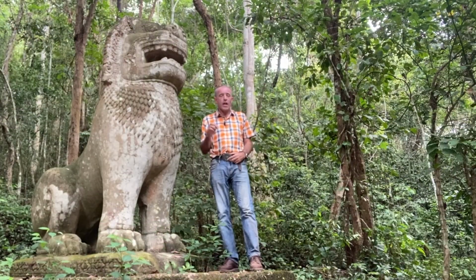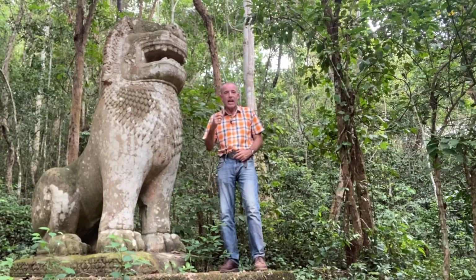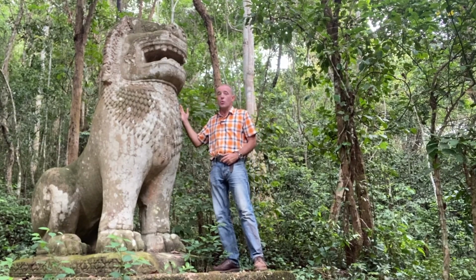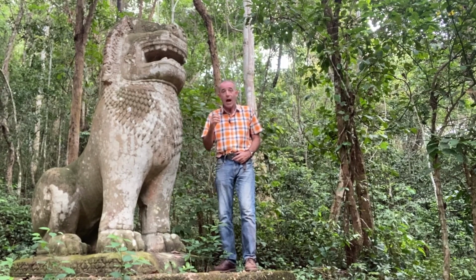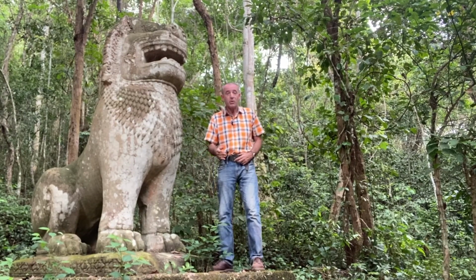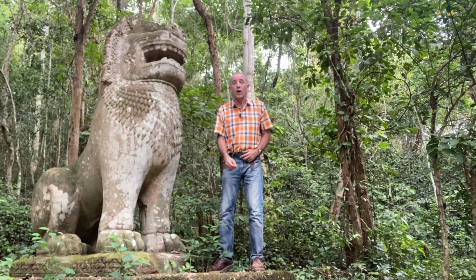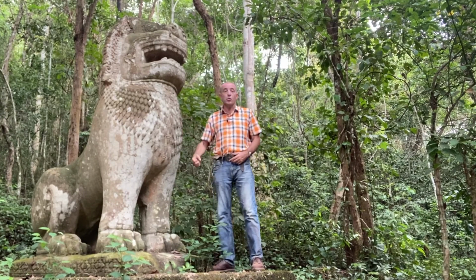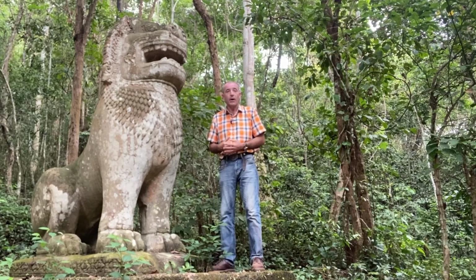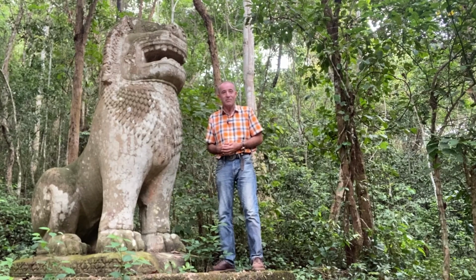So there you go, another fantastic temple that doesn't only have a god, it has an elephant that creates the rain. And if that isn't enough, we have two of these simply amazing lions. I mean, this is as good as anything you'll get in the British Museum, the Smithsonian, or anywhere in the whole wide world. And they're here due to their might. They just could not be carted away by man. And my goodness, it is an absolute delight to meet them.